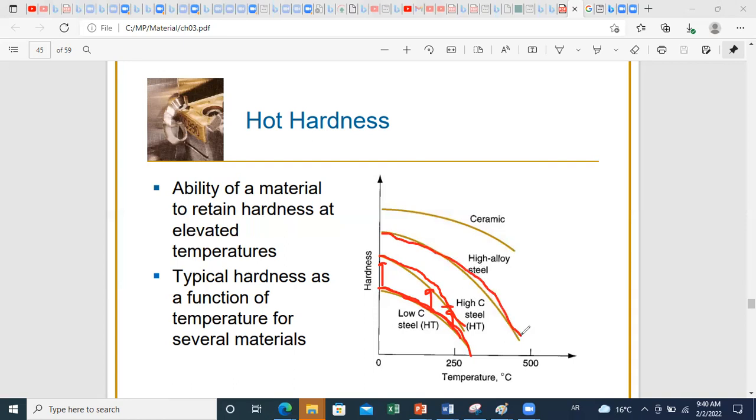Now, one of the most resistant materials to hardness decrease with temperature is ceramic. So in case you need to maintain a very large hardness for your final product, and you need to increase temperature to have better ductility, ceramic can be a good choice, because even at very large temperature, it will maintain a high hardness. Okay, so again, it depends on your final goal. What are the final mechanical properties desired? Based on this, you will decide which material you will use.